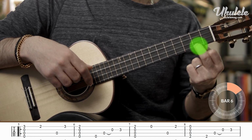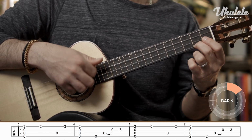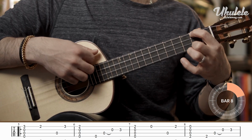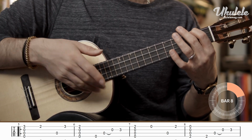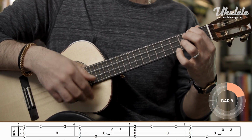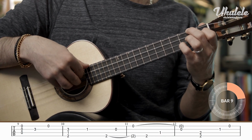Notice how I'm maintaining the B note, or the 2nd fret, all the way across when I play those open notes. And then I have it already. 1st finger. Same thing, you're going to maintain the open strings. Don't cut the open strings. 3rd finger, so that your 1st finger can maintain the bass. Open C6. Same as the intro.